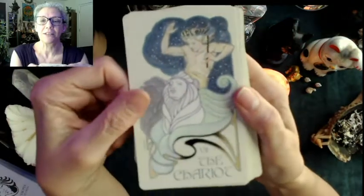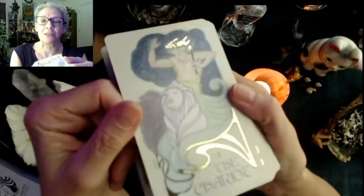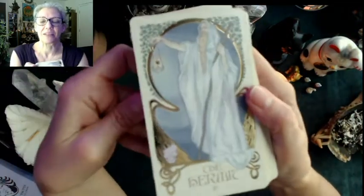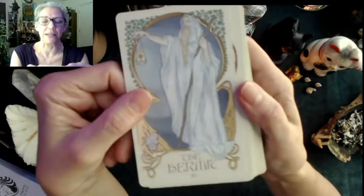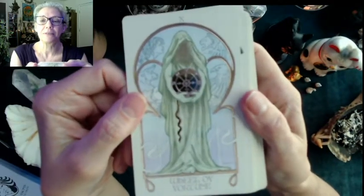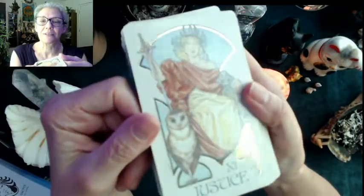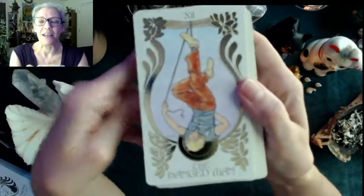The Chariot. I'll clip along here. I don't want to stop and drool over every single card. Look at the tip of the wand, how it glows. Oh, the Strength. The Hermit. Aren't they just stunning? The Wheel of Fortune, with the fixed signs there. Justice, Athena with her owl. The Hanged Man. And look at this.